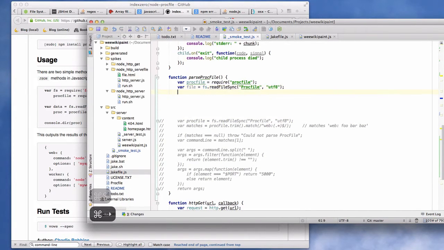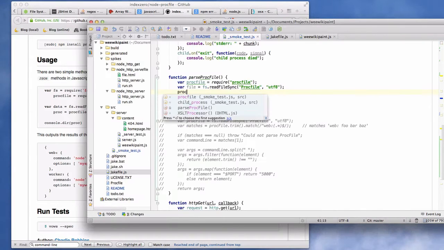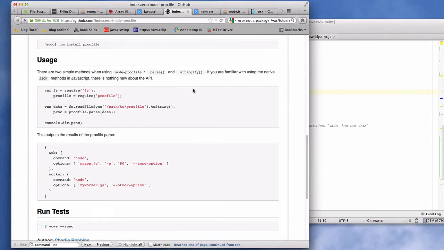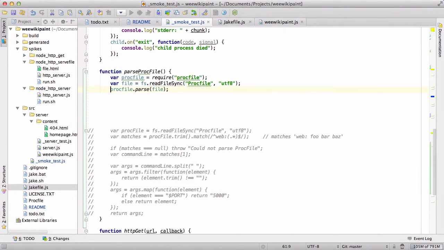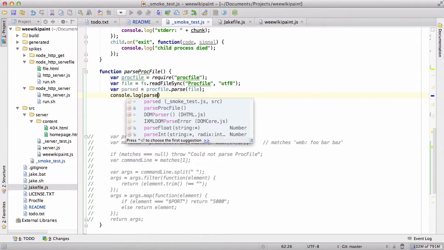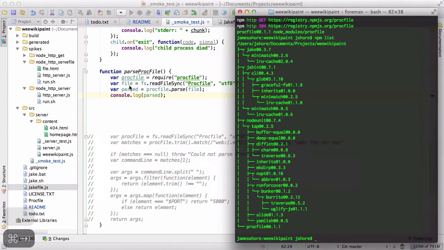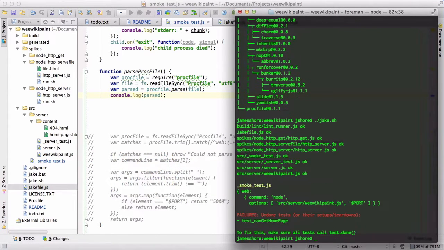And then we say procfile.parse, and that should give us an object. Yeah, that looks promising.